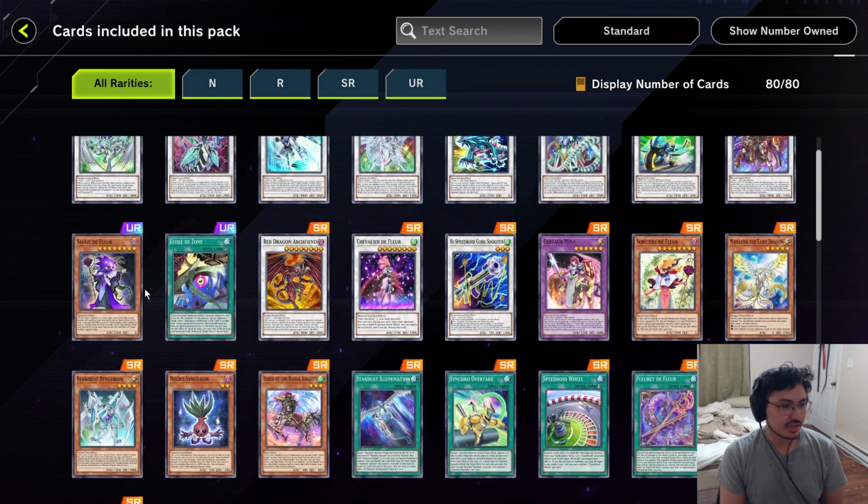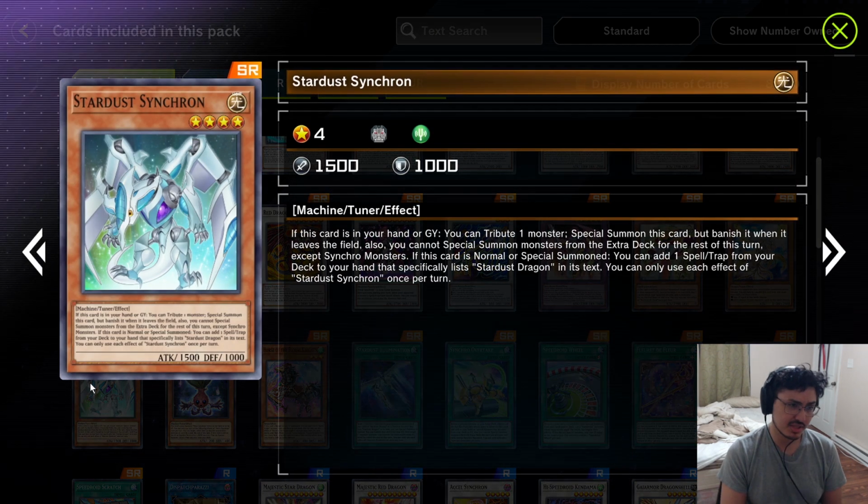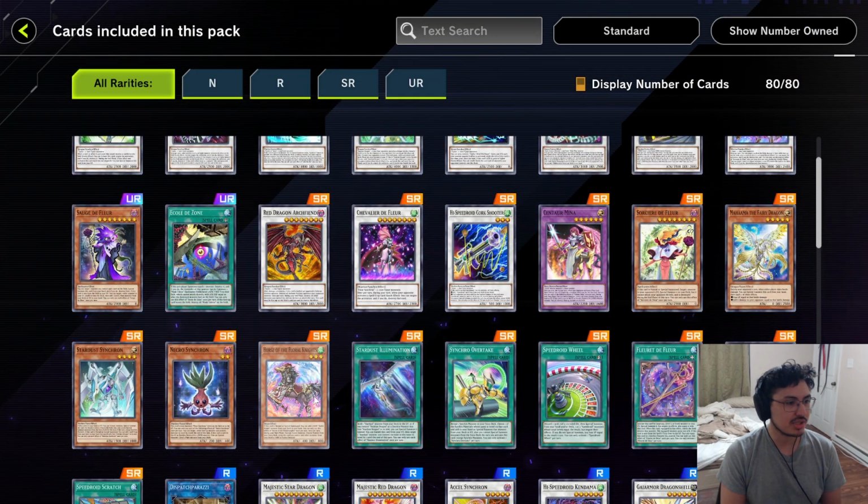Besides that, I think it's just a lot of good synchro support. So if you really wanted to build a synchro deck, and I'm pretty sure this card wasn't in the game before, Start Synchron. Synchros are going to be OP. They just got way more support. They were already good to begin with, but they just got even better. Like, that's incredible. This card's really good in a synchro deck. It allows you to go into combos much easier.